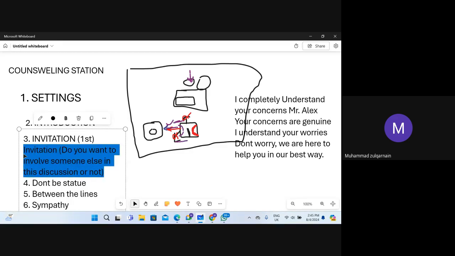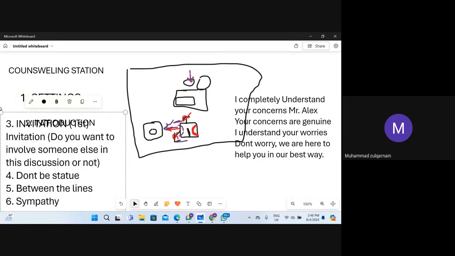Remember, if you have not asked this one, your marks will be deducted. It may be that the patient wants his or her partner or husband, someone else to be involved in this discussion, and then you are going to lose your marks. At the end of your counseling station, when you ask the patient, do you have any other question, the patient says, yes doctor, I want to tell you all these things to my husband, for example. So this will be extremely annoying at that moment. So remember, don't miss that second invitation. So you are going to ask, then you are going to answer the questions, and your questions should be, just let me try to fit it.